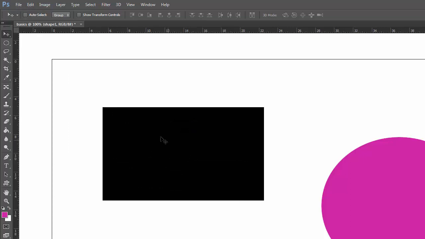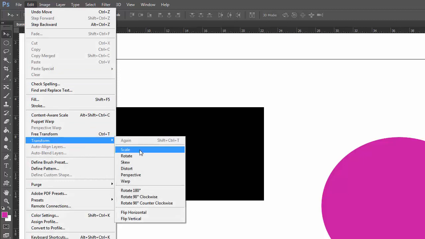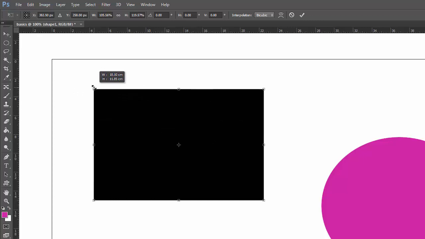And if I want to do anything with editing the size of it, Edit and Transform, and this lets you scale it, rotate it, flip it, either horizontally or vertically, etc. So you can scale it there very easily up and down. Once you're happy with it, you can either click Enter on your keyboard or you can click back the selection tool and click OK. So that tool there, Edit and Transform, is really useful. So that's a quick lesson on getting started with Photoshop.